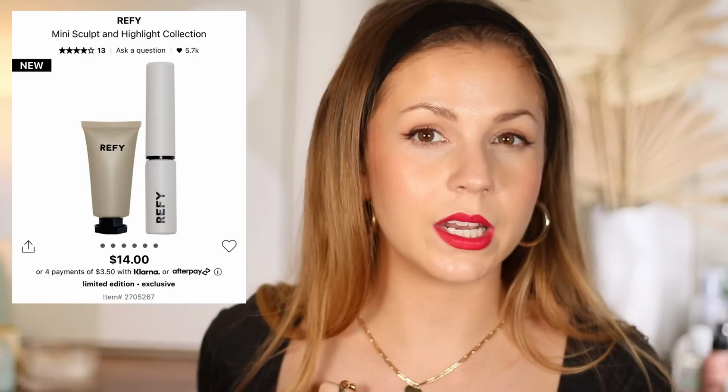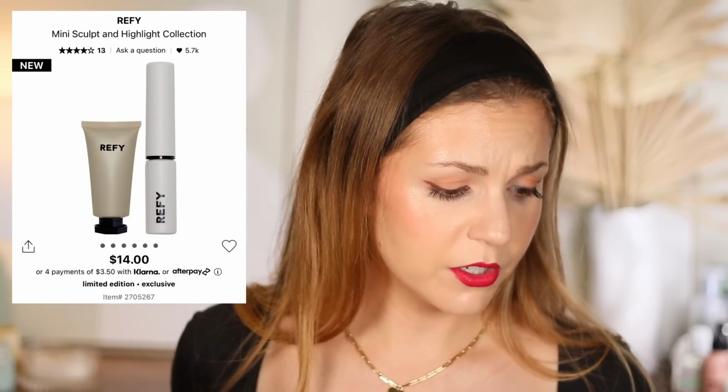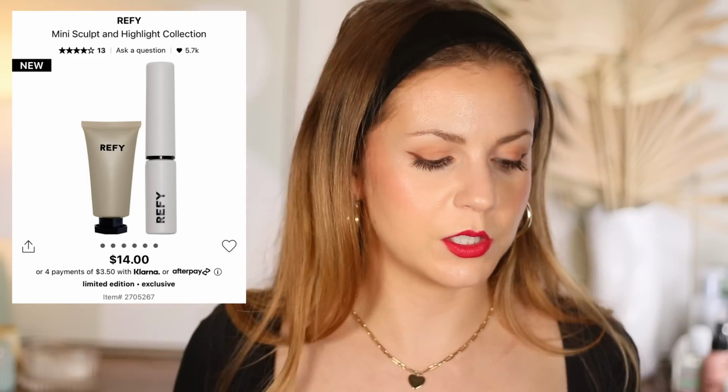This retails for $14. But they don't list the value, which sometimes I'll do the math and I'm like, oh, there actually is a good value there. But typically, if they don't list a value next to it, it's because the value is not that great. So for this set, when I broke down the math, the value here is actually $15.17 approximately. I'm going to say approximately for all of these because I round up or down on the decimal, okay? But I was kind of like, oh, that's still not bad for $14.